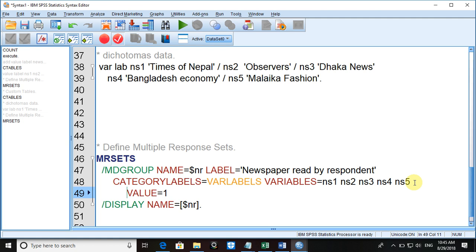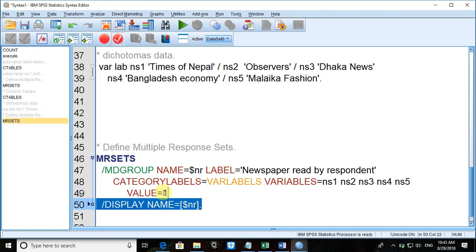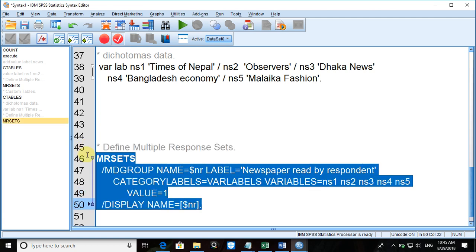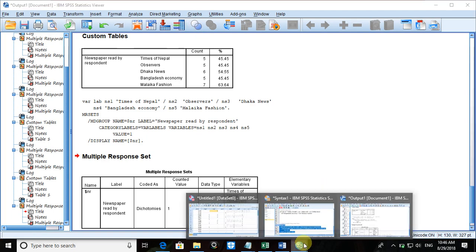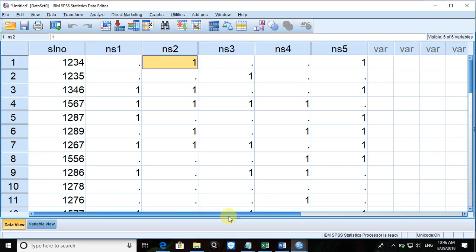Now you can run this. Look, no change will appear on the data, no change. But go for result, custom table. Reset, alter.